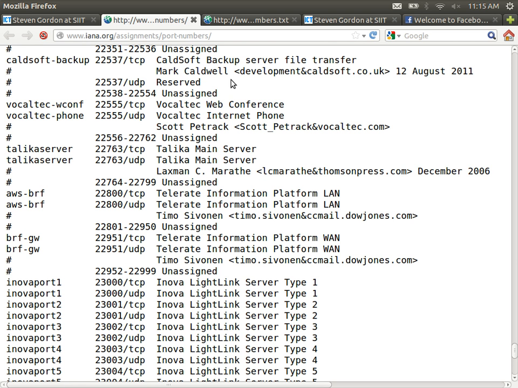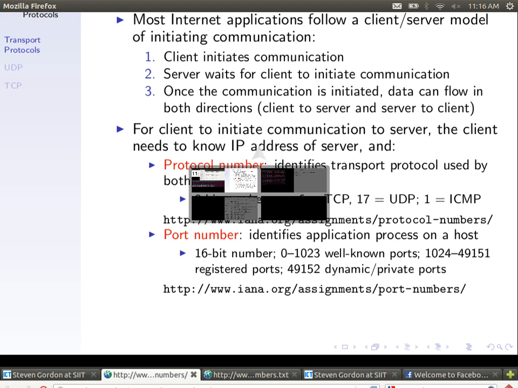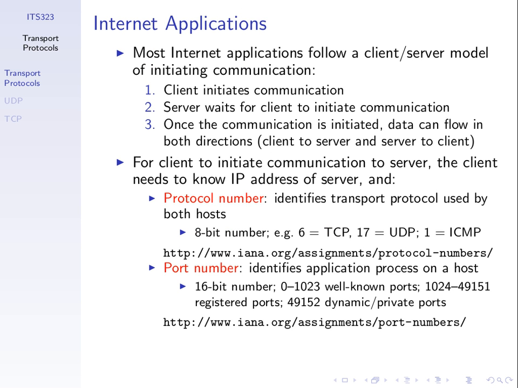So the registered and well-known port numbers are mainly used for servers. The remaining port numbers are used by the clients. They are not listed here. They are chosen by your operating system when the client starts. When your web browser starts, the operating system gives it a port number in the dynamic range and gives it a value that's not currently in use by other applications. So what happens is normally servers use well-known port numbers. Servers listen in or wait to receive data from that well-known port number.